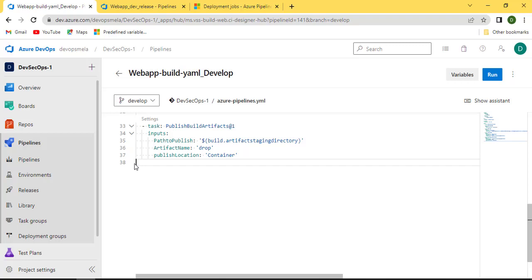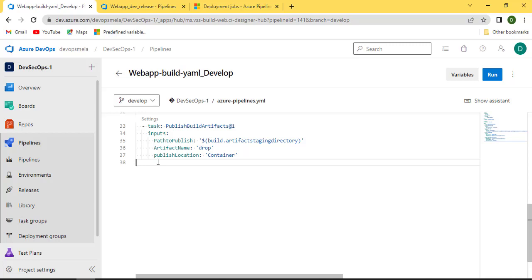Now imagine in your company they have a restriction that you cannot use Visual Studio Code, and you're used to it. So no need to worry, you can directly go and make changes. This is not recommended, but if you want to make changes directly inside your YAML using this assistant and this editor, you can do it. That is what I'll show you. We already saw how to make changes in Visual Studio Code, so let's go and see this part also now.